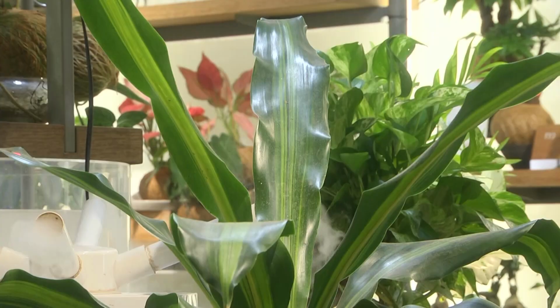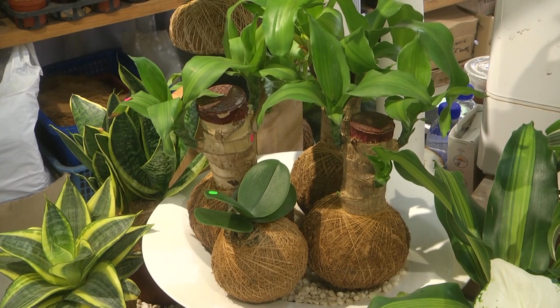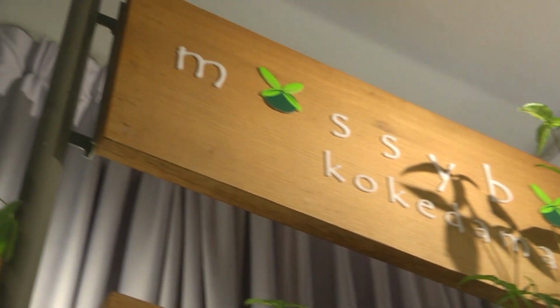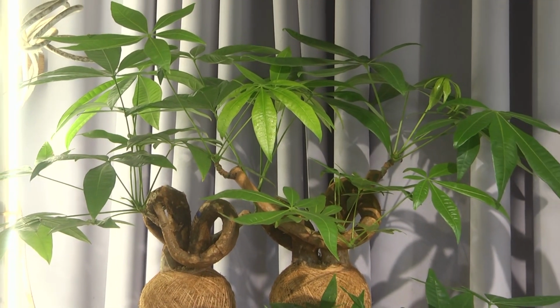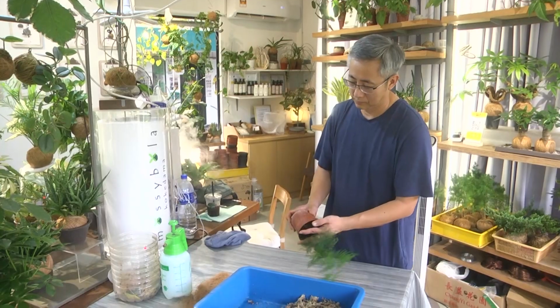How about caring for it? I'm sure it's not like a normal plant that we water every day and put in the sunlight? Okay, for a plant to survive it actually needs three things: water, brightness and humidity. The way of watering is to soak it in water. The water must cover the ball, then you can see bubbles come up as it absorbs the water. Until the bubbles stop, it needs about 1 minute plus. After that, you can take it out and let it drain, then you can spray. At normal room temperature, the water inside can keep about 7 days. But in hot weather or an aircon environment, it dries faster, so adjust accordingly.